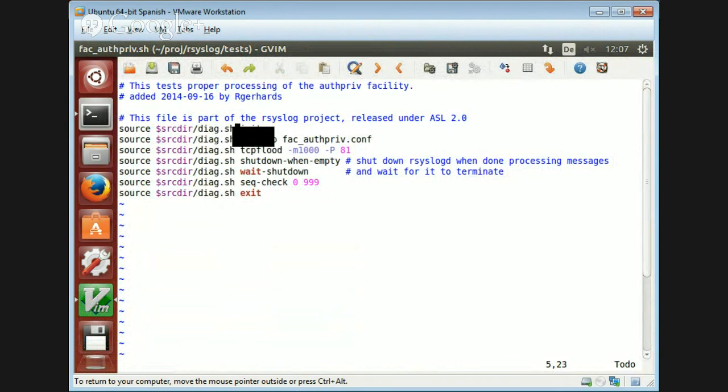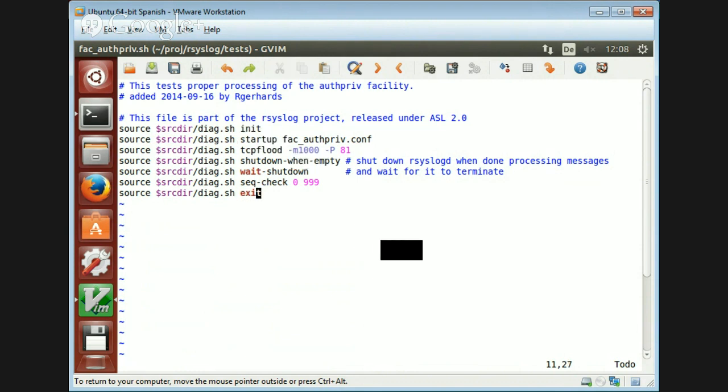We use a script, diag.sh, and we include it via source because otherwise it doesn't work in our case. It sets environment variables and these things. And this diag.sh contains the base test functionalities. It contains things like we see here. In it is the initialization of a new test that clears up all running instances, clears up temporary files, et cetera. So in short, it makes sure that the system is ready for carrying out a test. And quite the opposite is exit, which also clears out the test and makes the system hopefully ready for some other things. So in theory, if exit runs successfully, init should not be necessary.